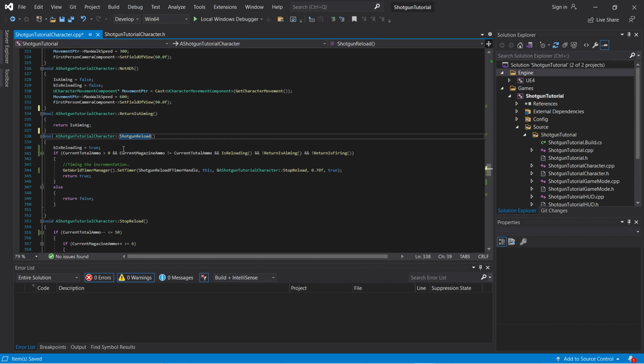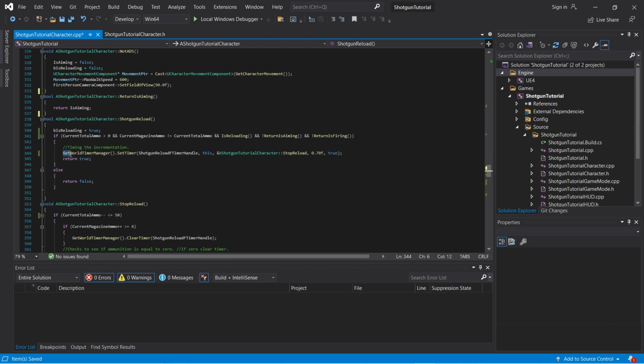Here I create a shotgun reload function, U function, setting this boolean to true, checking to see if the current total ammo is greater than or equal to 0, if current magazine ammo is not equal to current total ammo, and if it is and if you are reloading, getting the return value of the function, checking to see if it is true, and if it is true, and if you're not aiming, and if you're not firing, getting the return values of these functions.